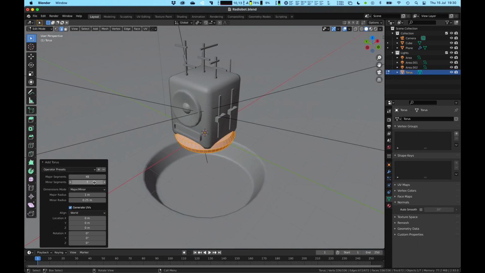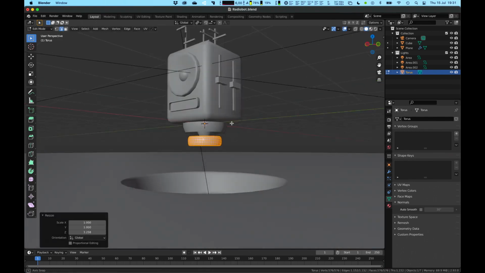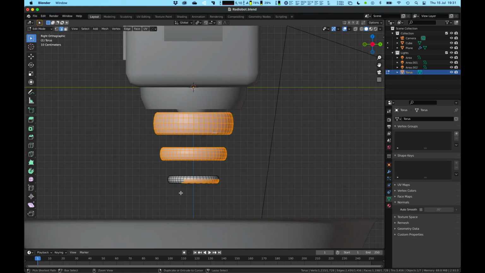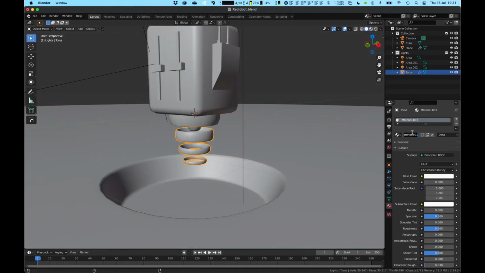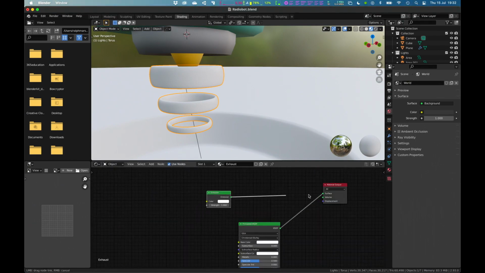Then the anti-gravity propulsion device stuff, I modified some basic toruses, or donuts, and gave them a nice emission material. This part will just be for the render. In the actual game, I would use Unity's particle system that we love so much. It took some tweaking to get the right shape and size, but the result is just fine.